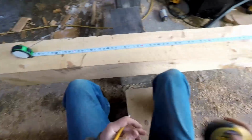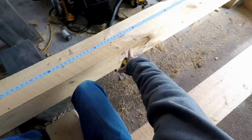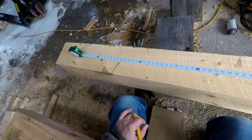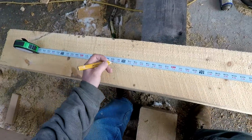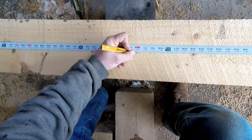Now, I'm not going to finalize these marks yet, because if I'm going to be trying to run a mortiser through that nasty cluster of crap right there, I don't want to use this right here. Now, you got to remember, we got to come back to 9 feet 4 inches.